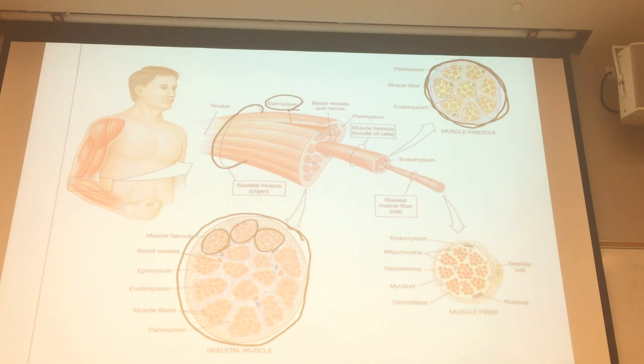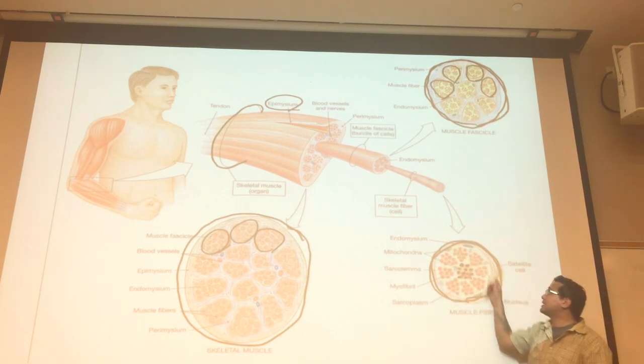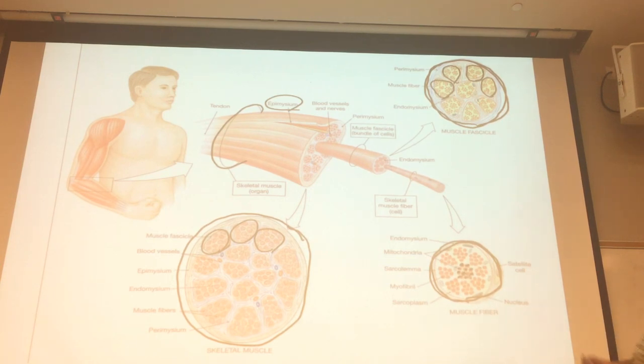Within the fascicle, you're going to see a muscle fiber, which you can also call a myocyte or a muscle cell, like this. And that's going to be surrounded by an endomysium, just like this. And then you'll notice that the muscle cell inside of it has all these tiny little tubes or cylinders, and these are your myofibrils. Each one of those little red dots is a myofibril. And this is inside of a cell. That's one muscle cell.